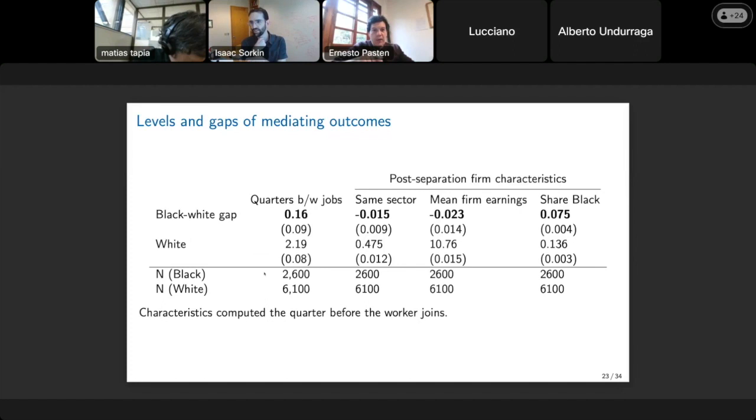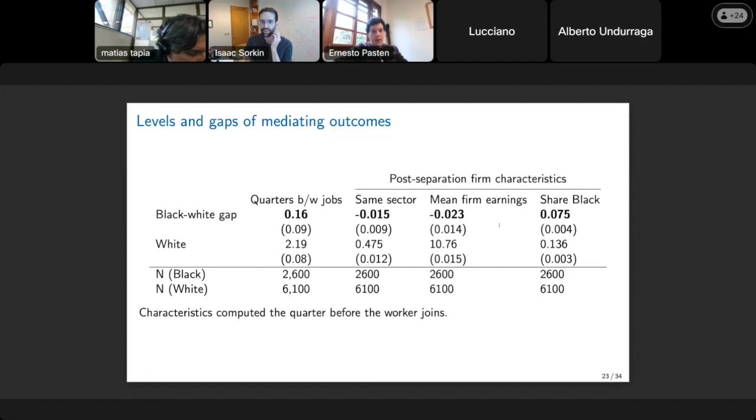Given the discussion that we had before about outside options, do you also have the characteristics of size of the firm? So I do not. Yeah, I should have done size of the firm. I have not done size of the firm. So my guess, based on what we saw before about the employment distribution of Black workers across the firm size distribution, is that Black workers are ending up at larger firms than white workers. But this is just a guess based on that early figure and then this. But I don't actually know for sure.